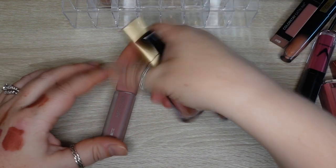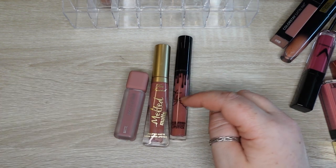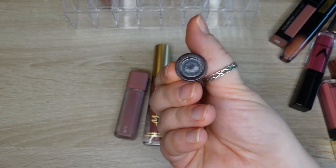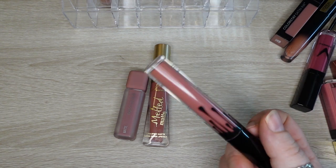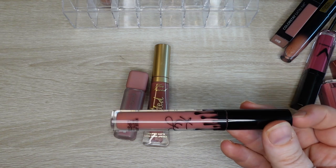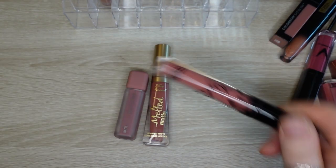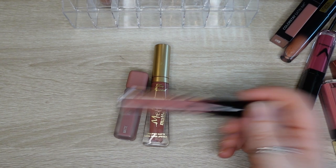I have three that are fully matte formulas, and two of them I don't like and one I do. So this is the Kylie Jenner, I think this was an Ulta exclusive and it's in the old packaging. This one is in the shade, I don't know, because it just says Ulta Beauty Matte. So I have no idea what the shade is. It's not the best, most comfortable matte formula in a liquid lip. So I'm not sure why these had the popularity that they did. It hasn't gone bad yet, so I still will use it from time to time, but a lot of these things kind of sit in my collection because there are other ones I would grab over this.